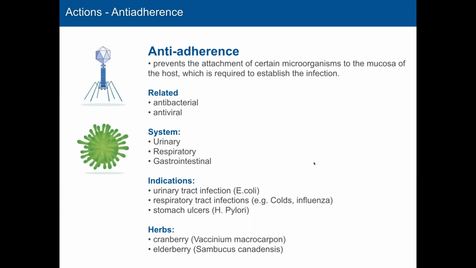Another action that's worth mentioning, which is kind of related to the antimicrobials, is antiadherence. An antiadherent herb is going to have antimicrobial effects, but the way it works is rather than directly killing the bug, it binds to little proteins or glycoproteins on the surface of the bugs, and prevents them from adhering to our mucosal or mucous membranes.